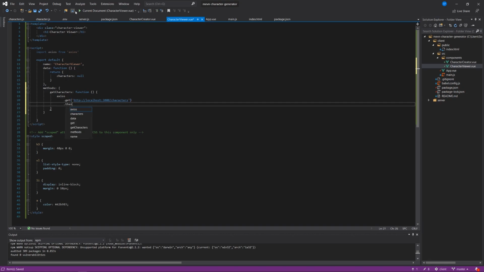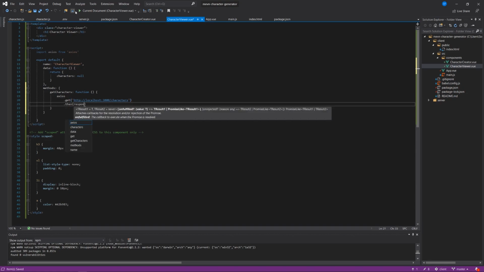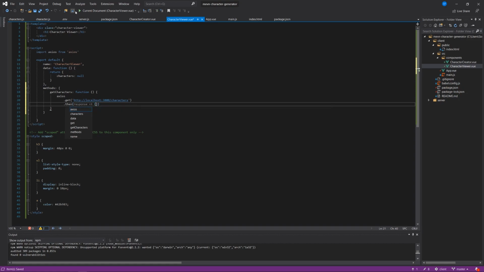And then I want it to take whatever response that it gets and store that in the characters variable. All right. Before we move forward, let's just talk about what this does.